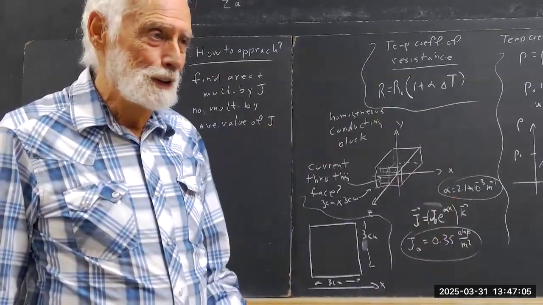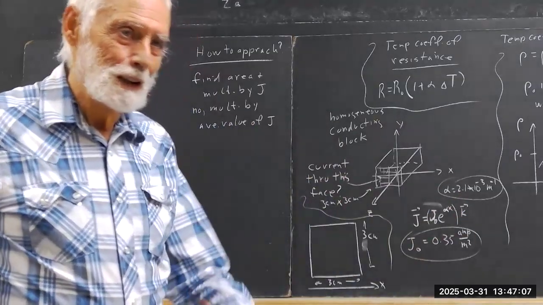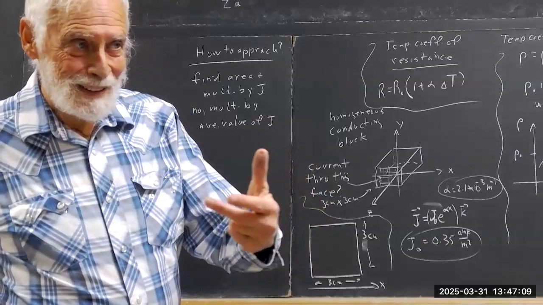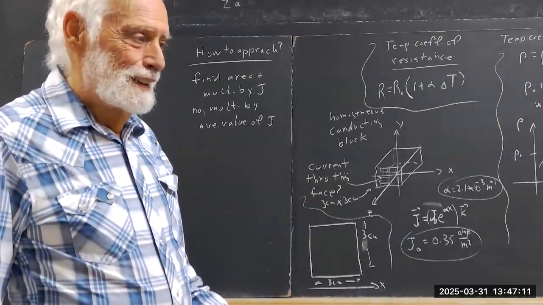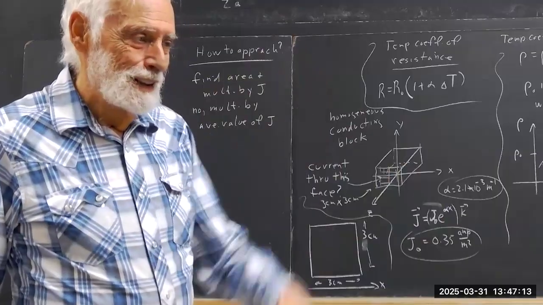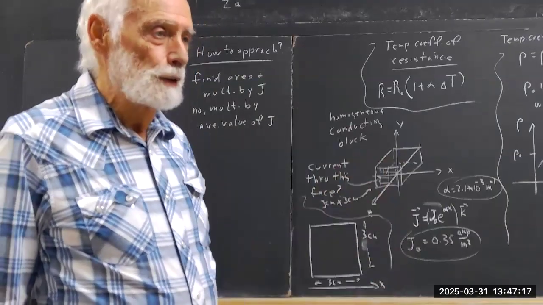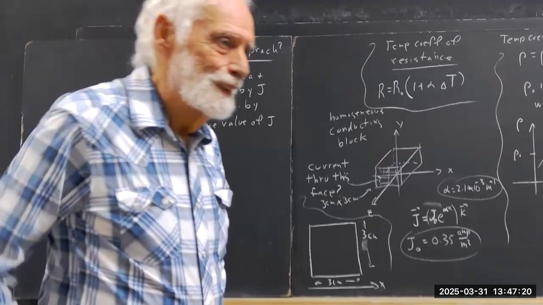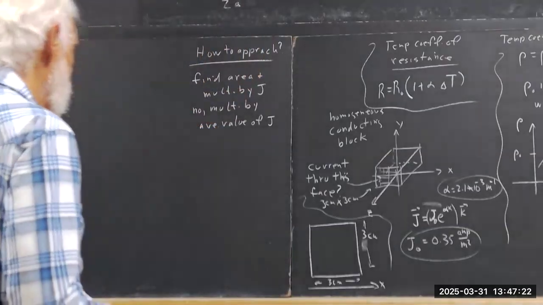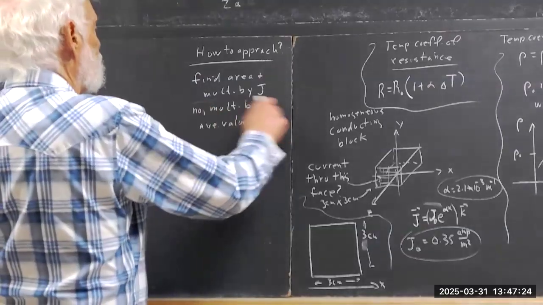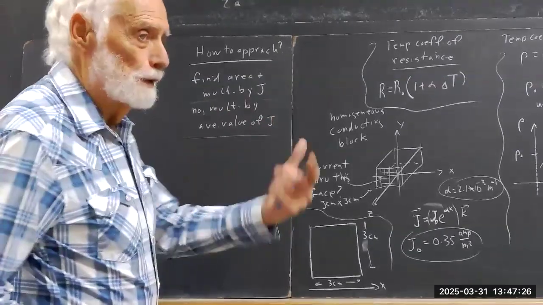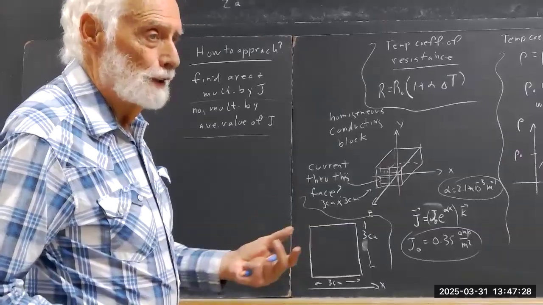Well, that's not bad progress, but there's a thing that I've been trying to get people to understand since late August probably. Okay, how do you get the average value of a function? I don't know what to do about this. This is a really important concept and it could cut through a lot of stuff here.